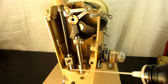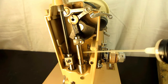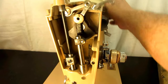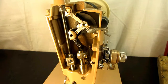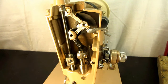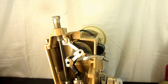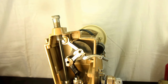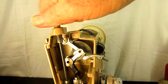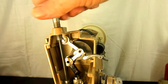I'll put another drop on the presser bar bushing and a couple of drops on the needle bar to let it leak down into the bushing there. Go ahead and exercise that a little bit. I'm going to put one drop up here on the presser bar pressure adjusting thumb screw or knob, just to get a little bit of lubrication in there.